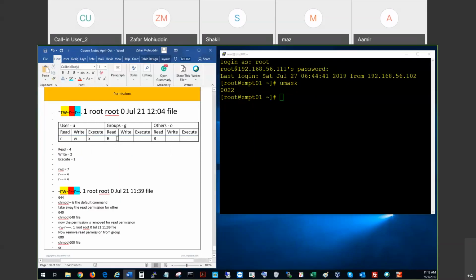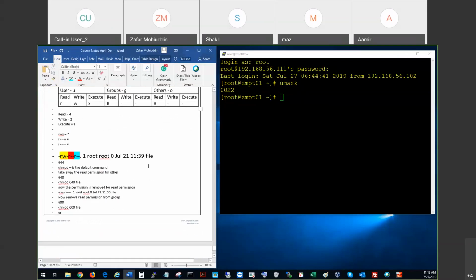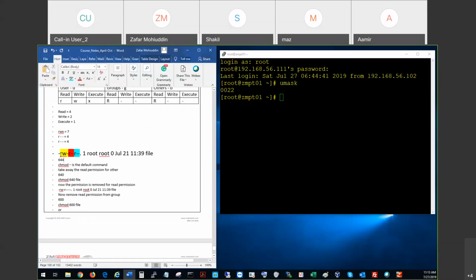This one is read only, so it's number 4, and other is read only, so it's number 4. User is represented with U, group with G, and other users with O. In most Linux systems, the default permission is 644 for a file.